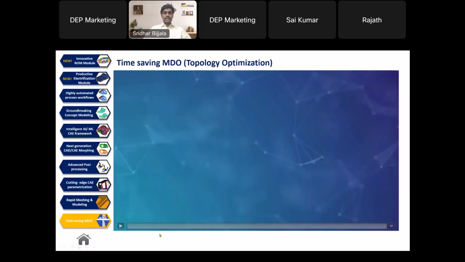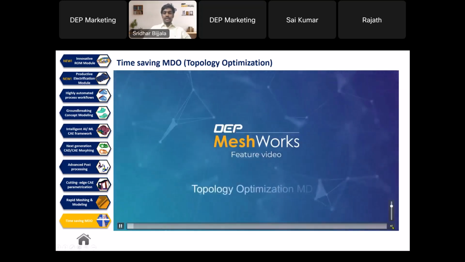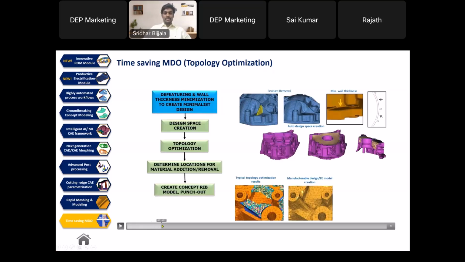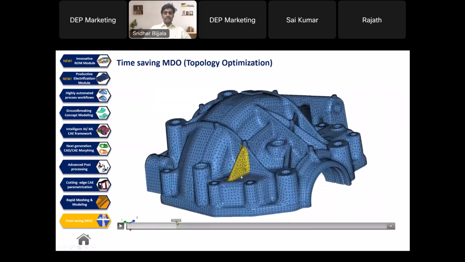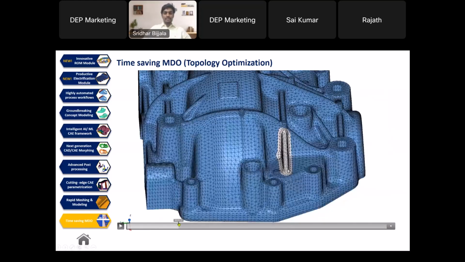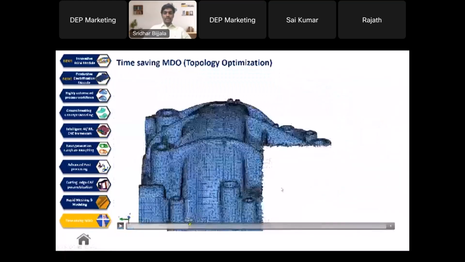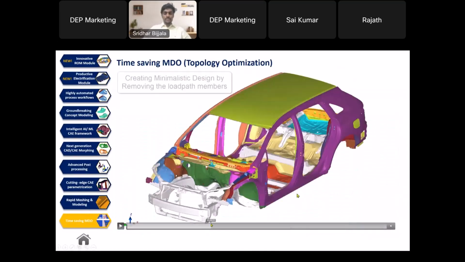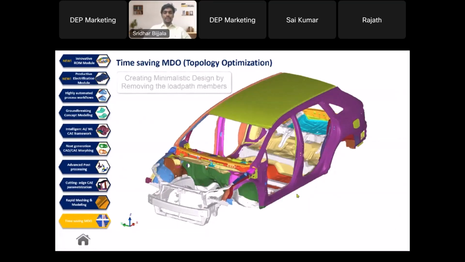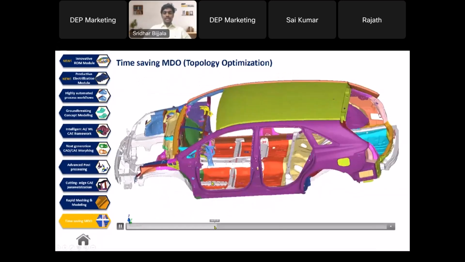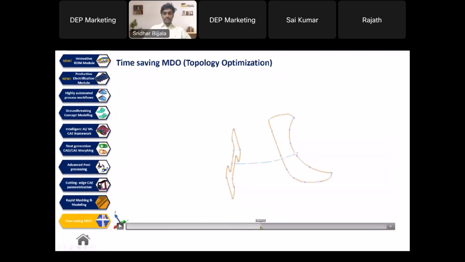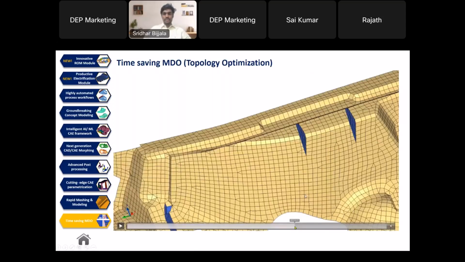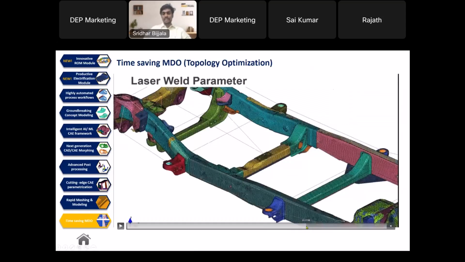So here again, I'm going to show you some of the scenarios where we talk about the tetra level, a component level, and the same story. And I'll just move on. So this demonstrates how quickly we can defeature an existing feature, and how quickly one can create a rib considering the isosurface. Likewise, you can also create the design space for a structural model, like what you're seeing on the screen, and you can also create a concept design using these tools. So the same thing can be applied on sheet metals, plastics, as well as tetra, and even a full vehicle level.